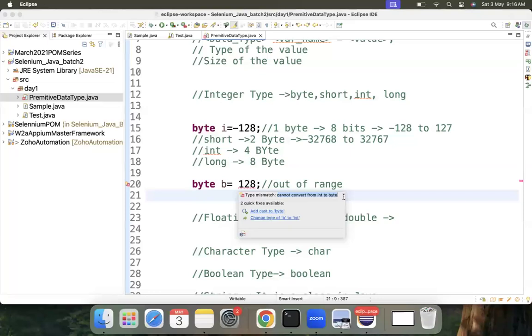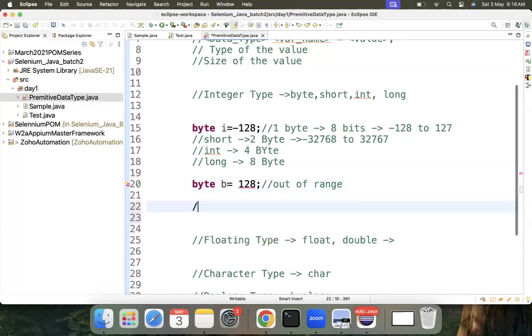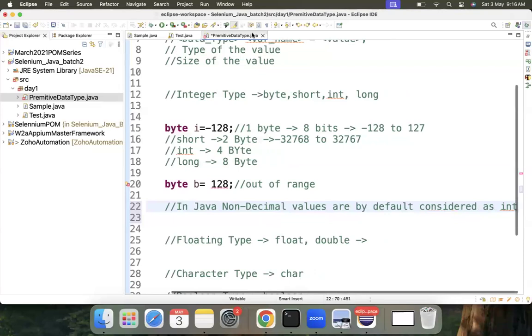It means the numerical value we are taking, the compiler considers as an int value. Why? Because remember one thing: in Java, non-decimal values are by default considered as int.